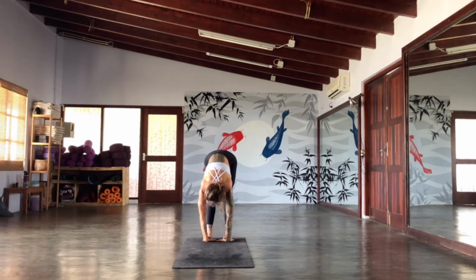Inhale as you lengthen the front body. Exhale as you fold. The elbows bend out to the side. The vision goes up to the belly button. Inhale, lengthen the front body. Exhale here and release the hands from under the feet.